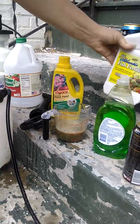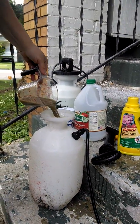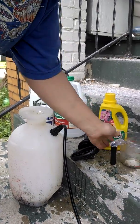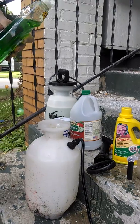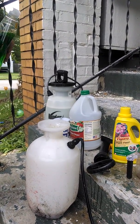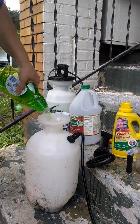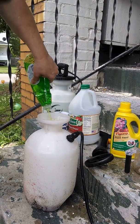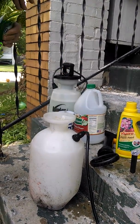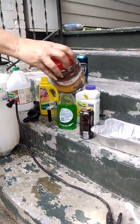I guarantee you this fish stuff stinks. Now your next step is getting the insects gone, getting rid of them. One thing is your dishwashing liquid. The benefit of dishwashing liquid is when it gets on the insects, it causes a coating and causes their skin to dry out. Since I've got two gallons, I want to put a little bit more in to get a good soaking feel. Another thing insects don't like is caffeine.